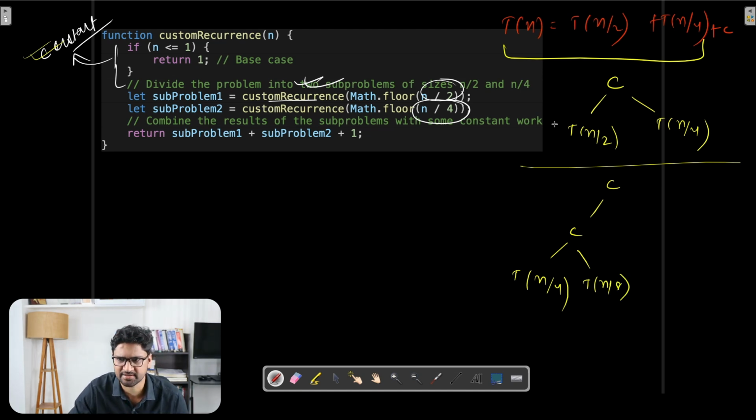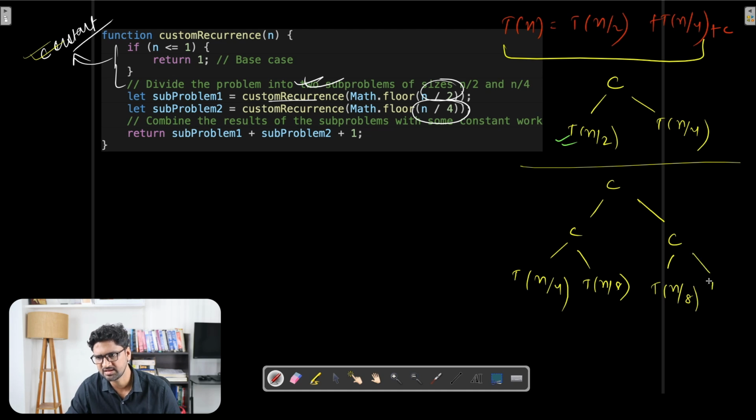Think of expanding this portion: n/2 has to be halved, n/4, and n/2 divided by 4 is n/8. Similarly here, this becomes c, T(n/8), T(n/16). Can you see here?